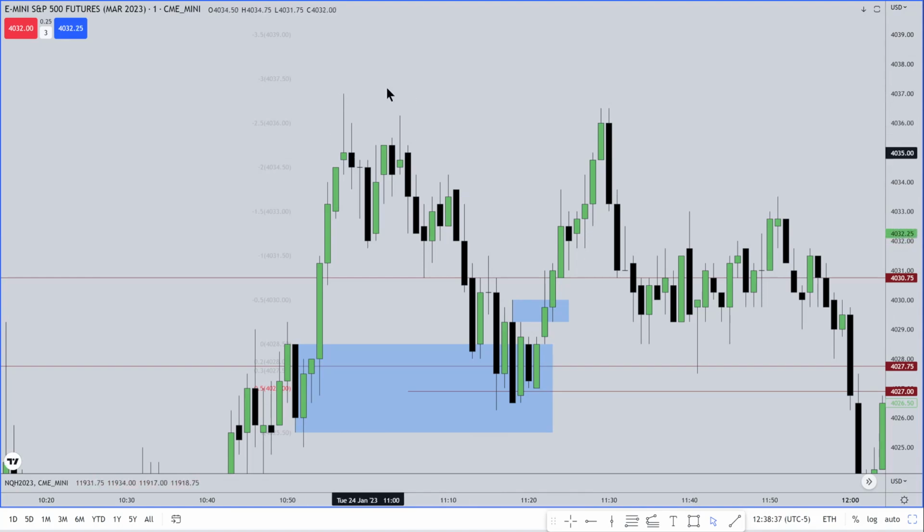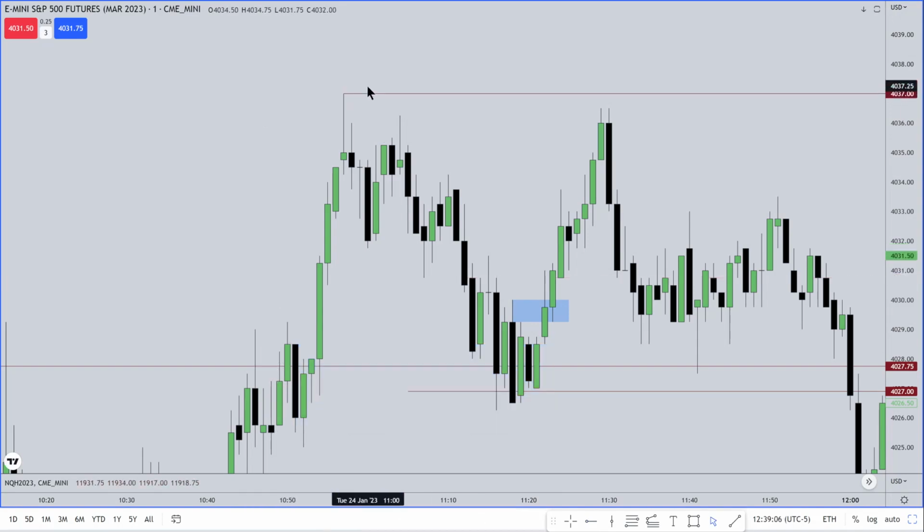The run in price here, you have several things you can look at. You have the buy side relative equal highs here. So we have buy side here. And also, what is the highest? Look in this area here. What is the highest closing price? What's the highest closing price? Right there. I'm going to walk through the PD array matrix with you, okay? There. And what else do you have? What's the highest high? Right there.